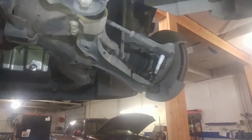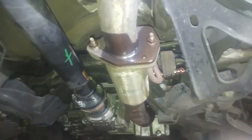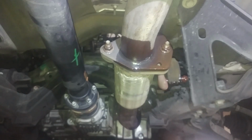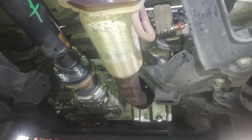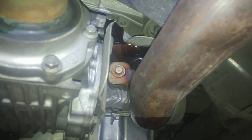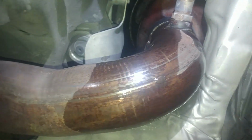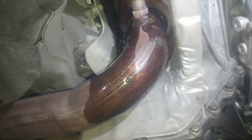Okay, so while I'm letting the ball joint percolate, simmer there with some penetrant on it, I take these two 15mm nuts off. I take it off this rubber bracket here, and then there's a bolt up there, probably 15mm as well, and should be able to drop the exhaust down here. It's looking kind of tight, so we'll see how it goes.